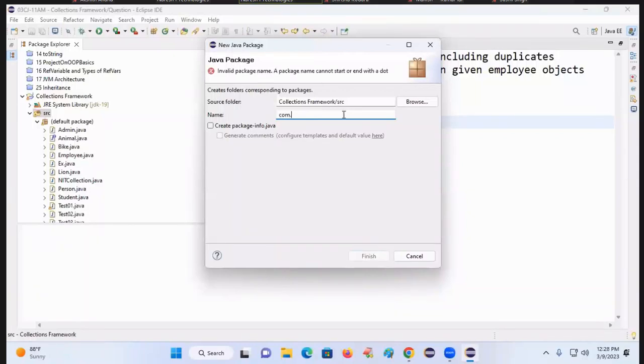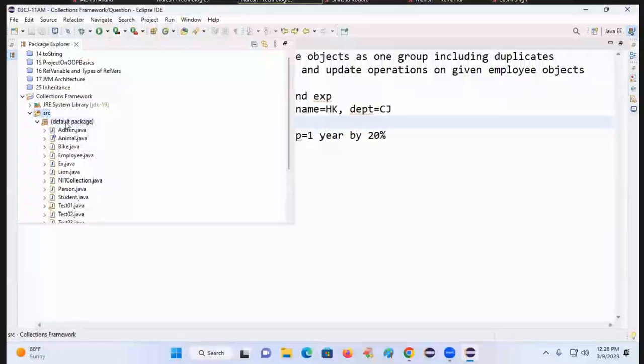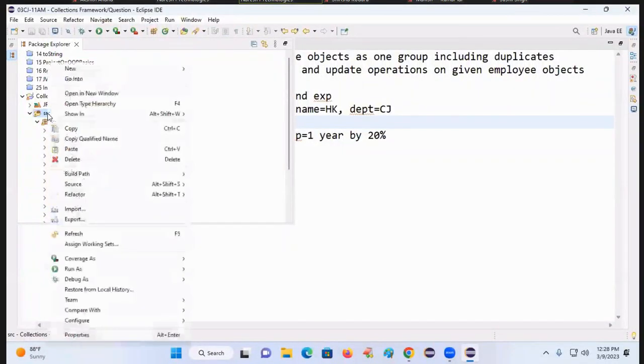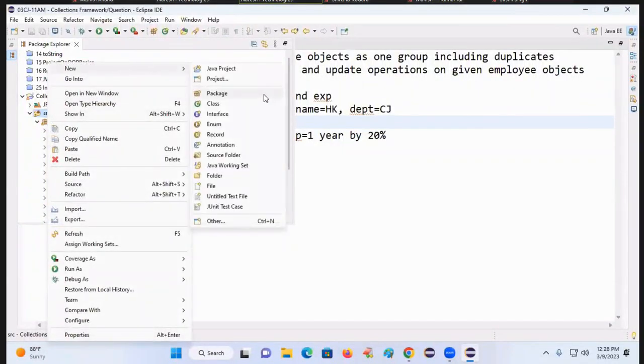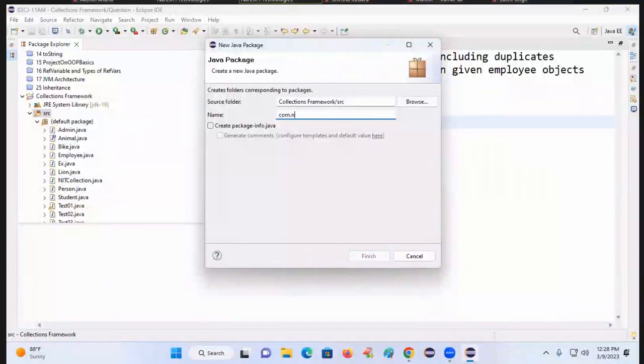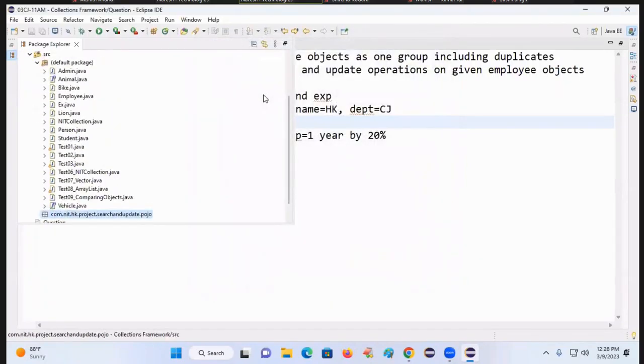How do we create a package in here? Right click on src, new package, com.nit.hk.project.searchandupdate.pojo. Okay.